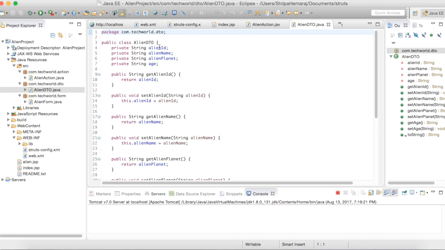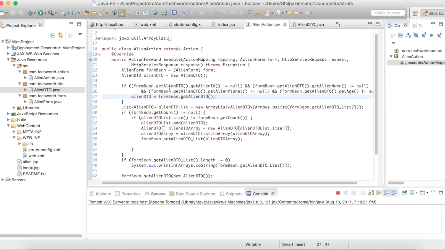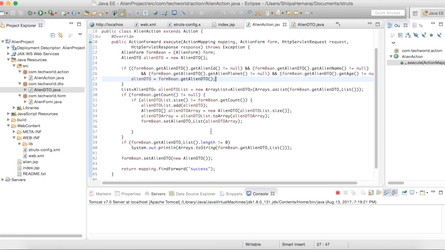We can see how we are displaying this in the JSP. So from this action class, we are doing logic to add alien information to the list. So this is the logic.